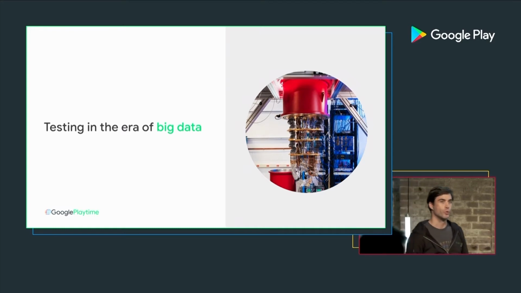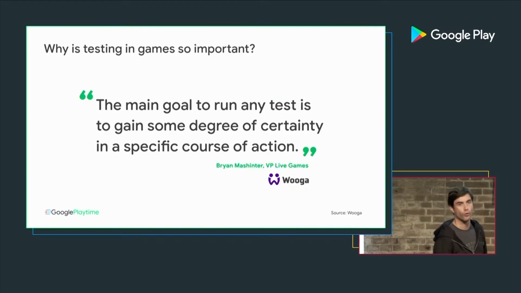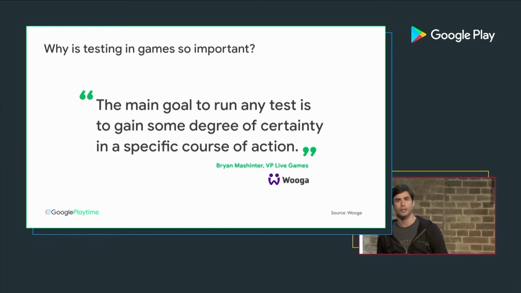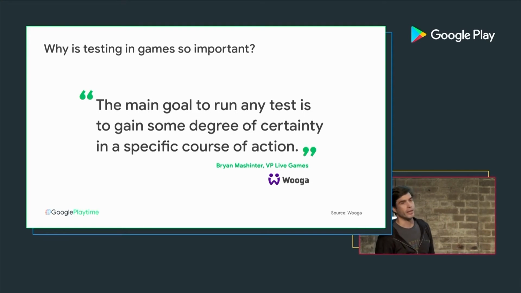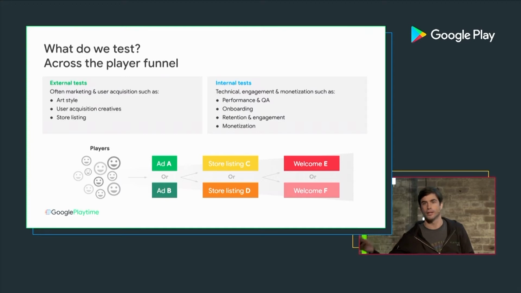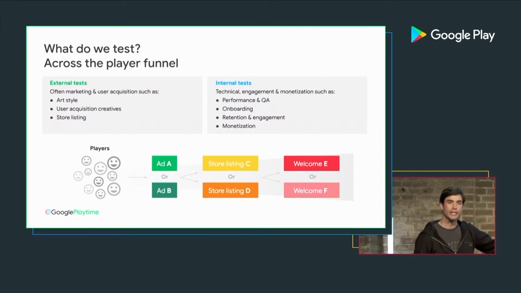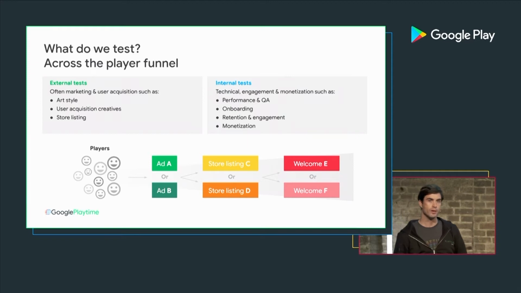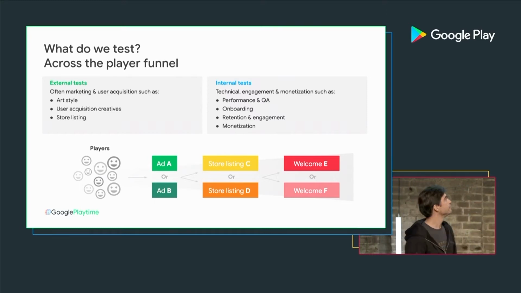But when we ask developers what the goal of testing is, most of you actually told us that it's basically to make more informed decisions. Essentially what we want is to get the user's input, or the player's input, and try to make our game much better. And we do that all across the funnel of players. We start from the ad creatives, where we put the call to action, also the assets, and then it goes all the way into the store listing, and once the player is in our game, where do they go? Do they see a different welcome first-time user experience, or maybe a different welcome pack?